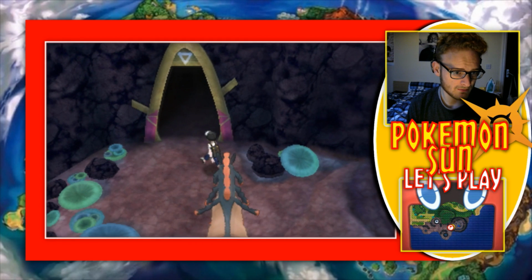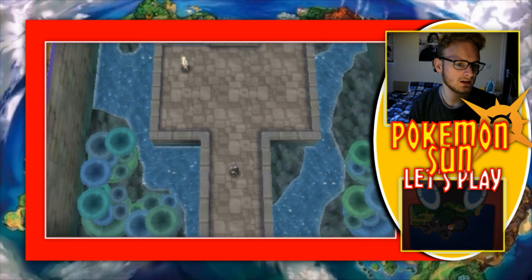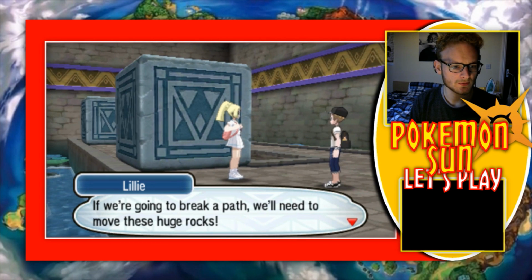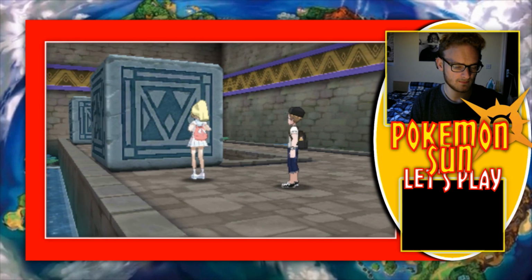Now, I don't know what's going to happen once we go into the ruins of Hope. I reckon there's going to be a lot of talking, so we're just going to have to get the voices on for the moment. Okay, so we've got puzzles. We're going to break a path. If we're going to break a path, we need to move these huge rocks. That's what Hapu's grandmother said, isn't it?